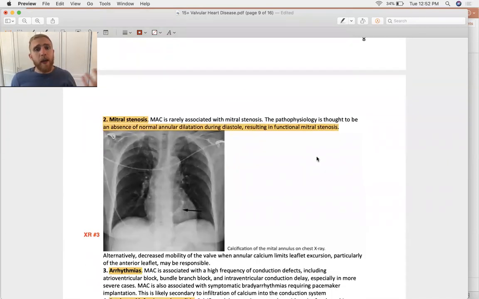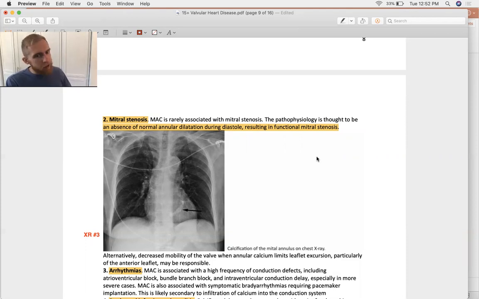However, a calcification of the annulus can also lead to a stenosis. And we know that a stenosis is an impediment of forward flow. So as that valve gets heavier and heavier, but before it ruptures, whenever the papillary muscle tries to pull it down, it can't pull it down all the way. And so because it can't pull it down all the way, the opening of the mitral valve is going to be narrowed or diminished in size. And so this means less forward flow can fit across the mitral valve than it ought to.